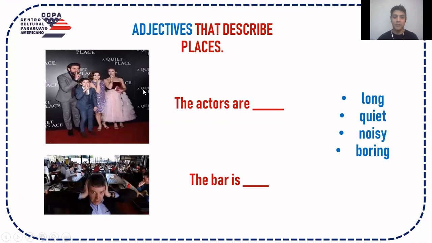So here we have some other pictures. So we have the actors are and the bar is. So the actors are long. The actors are quiet. The actors are noisy. I mean, they're speaking a lot. Or the actors are boring. Very good. The actors are quiet. Okay. Very good. This is another adjective.